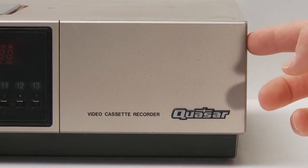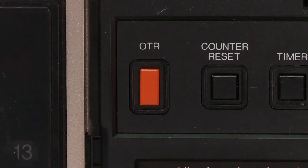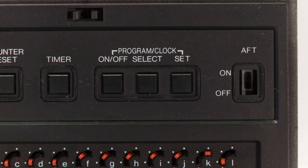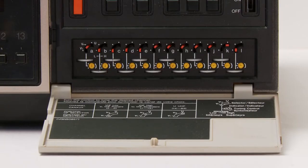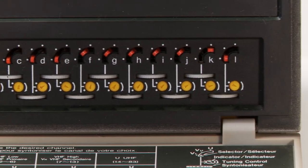And now my favorite — a trap door. So many VCRs had hidden doors that revealed more buttons. First is a bright orange button labeled OTR, which stands for one-touch recording. Next to that is counter and timer, program/clock settings on and off, select and set, and then the AFT on and off switch. I wasn't sure what that stood for and I couldn't find anything online, so please let me know in the comments. Under that looks like further controls of the alpha-bit/channel buttons — you can change it from VHF low to high to ultra, which would access different channels on cable TV.